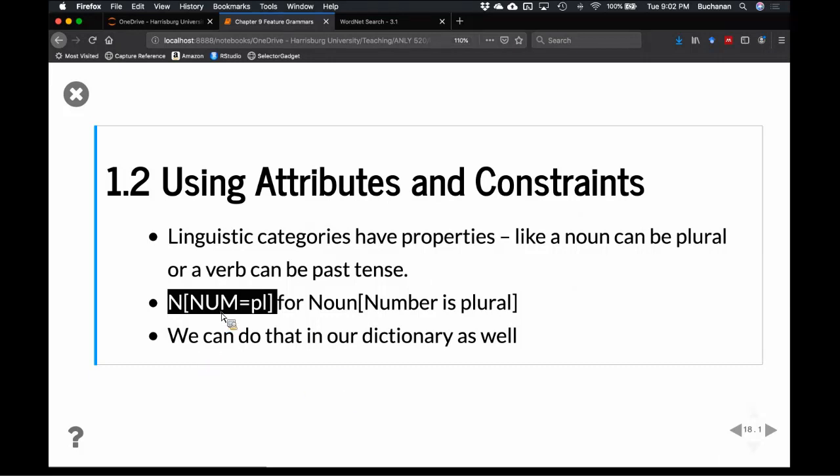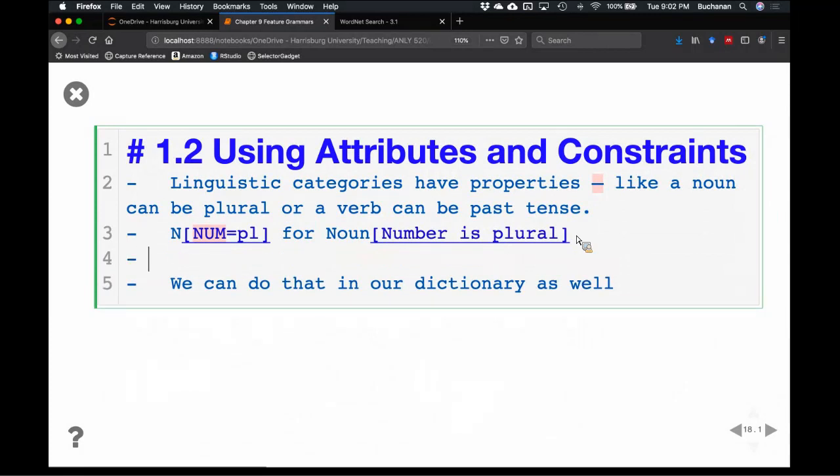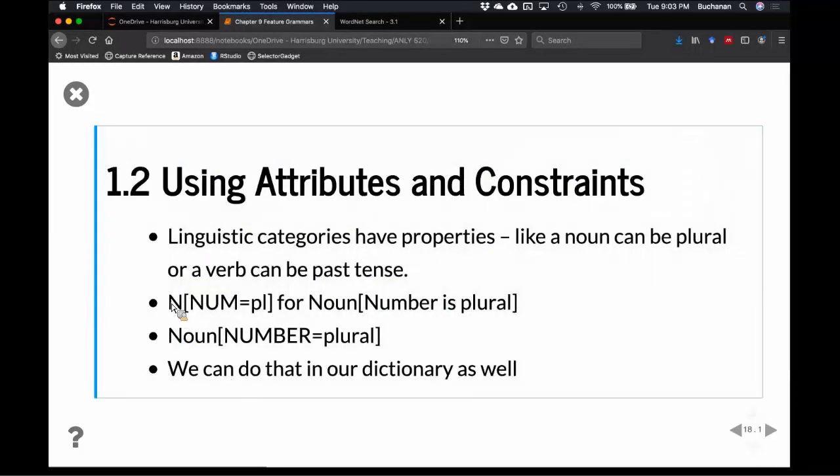Now on these, the shorthand here, I actually don't suggest using the shorthand unless you've just done this for a long time or you're copying, trying to improve on a system that's already in place. I could write it like this, or what I could do is write it like this. Now, this is valid code. This is not valid because of the spaces in its text, but this is also valid code and so much easier to read. This is a noun where its number is plural. Okay, so you can use a shorthand. I'm using it to match the book.